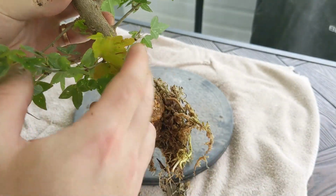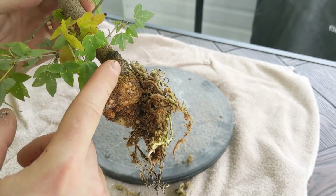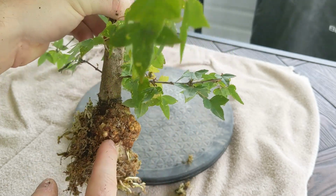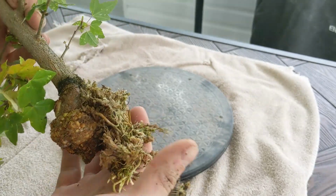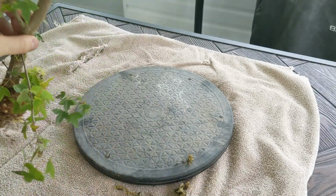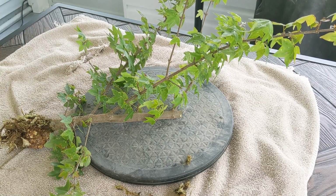We may be able to disguise the poor root formation by planting this tree at an angle. We are fortunate that the roots emerged on the side of the tree that they did, because I believe they can be used to visually anchor the tree since the tree moves away from the roots. My thought process behind this is simple. If the tree is in nature and it were on the side of a cliff leaning over the edge, it would have roots facing away from the cliff that would hold it in place and keep it from falling right over the edge. If the roots grew towards the cliff in the same direction that the tree itself leaned, there'd be nothing keeping the tree from falling.